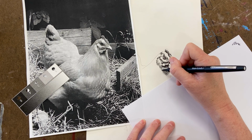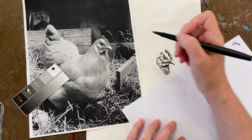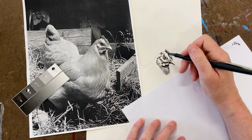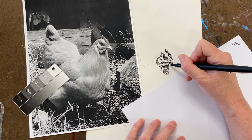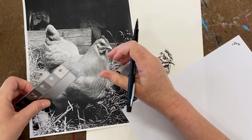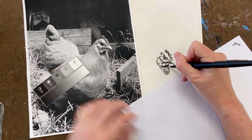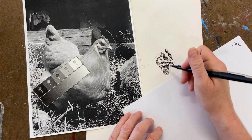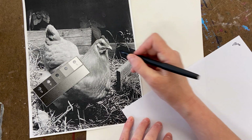Okay, so as I'm working my way around, right here I have a fuzzy edge on this. Now, how do I make that show without doing a hard outline around the edge? Okay, so here's what we're gonna do. I'm gonna stipple up to that edge, keeping it soft. And then the way to make that edge look blurry is to come in and darken the background. Now, my background's a 4, but that area is a 2. Okay, and so if I want that edge to stand out and show, what I need to do is come in and shade the background a little bit. Now I'm not gonna shade all of it, I'm just gonna do the area that's near this.